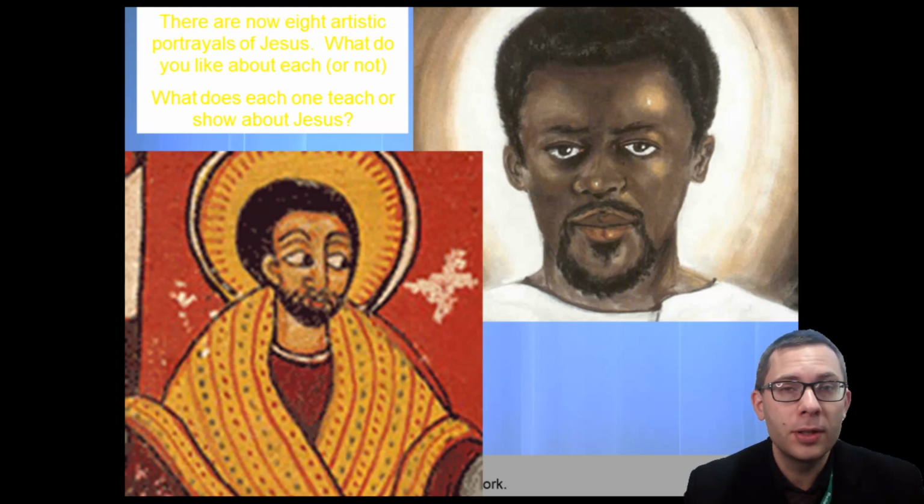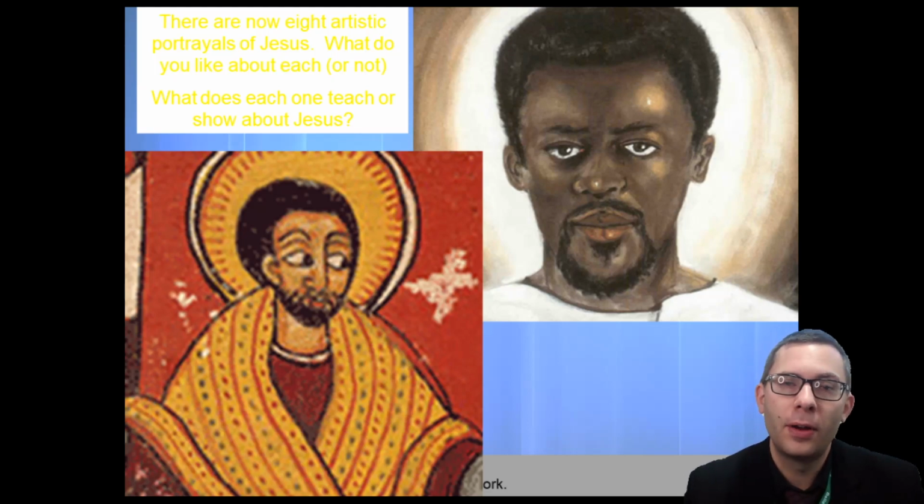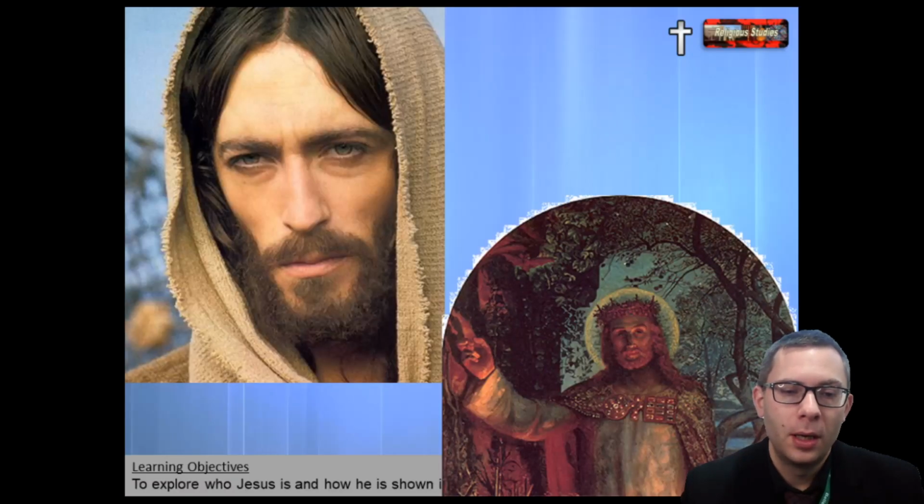But what we do know is that artwork is based in the country that it is made. So a lot of the artwork you've just seen has been paid for and bought in the West, and therefore it has Western ideas. This, however, very different location of the artwork. You've got Robert Powell, who's the stereotype of what people in Britain may think Jesus looks like, based on the film Jesus of Nazareth.